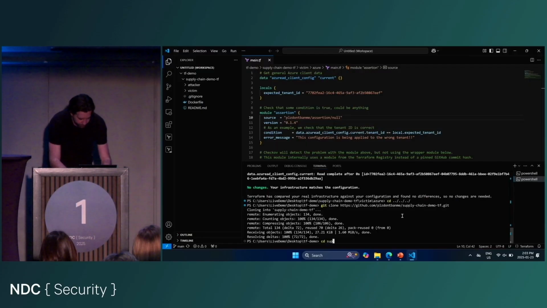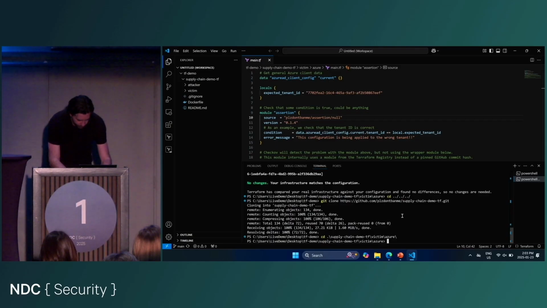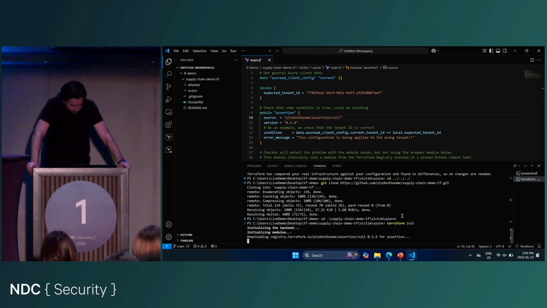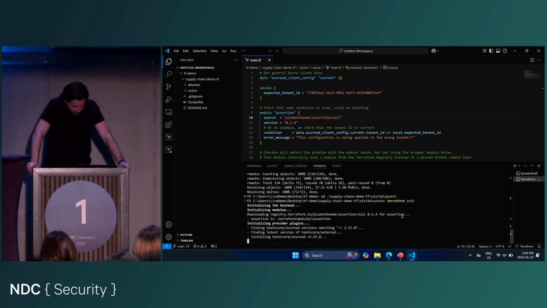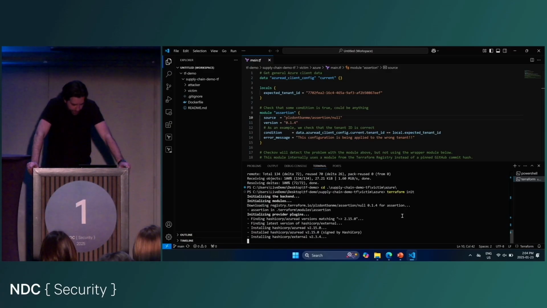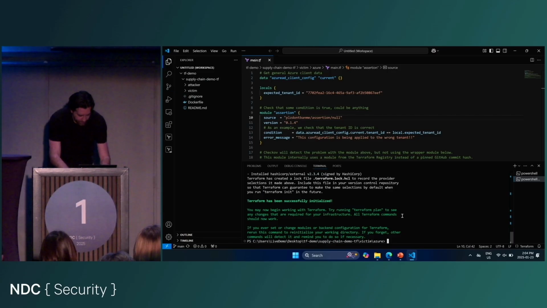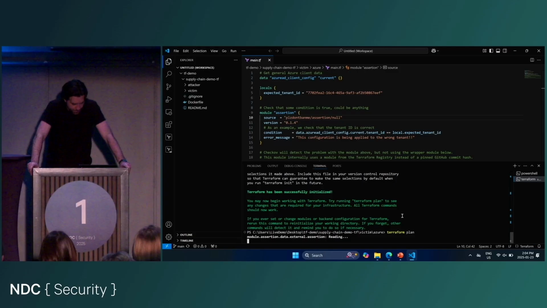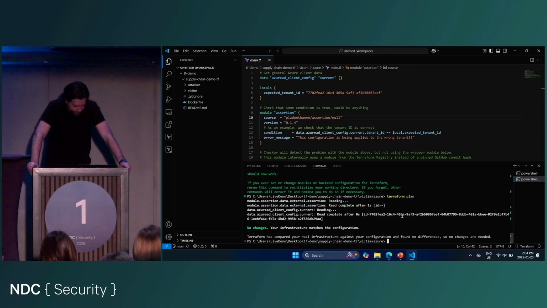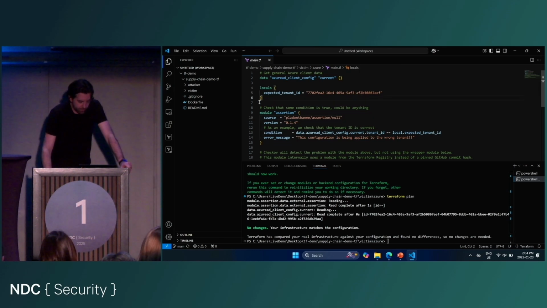Go back to our directory. And we're going to do our Terraform init again. No one stopped me so far, so I assume no one has any red flags here. So we've done our Terraform init. We'll do a plan. We're not going to do an apply, just a plan, just to see if there's any changes. No changes. Everyone's happy. And with that, the attack is complete.